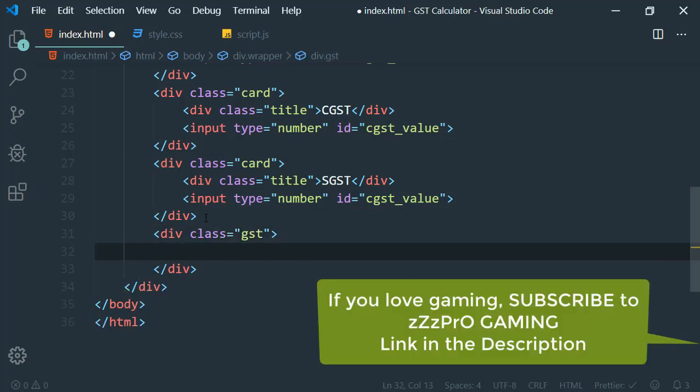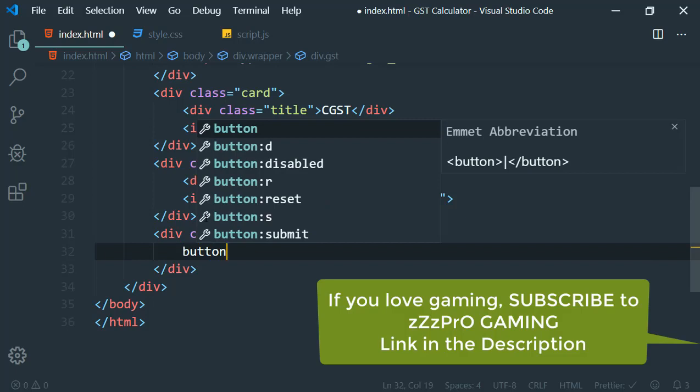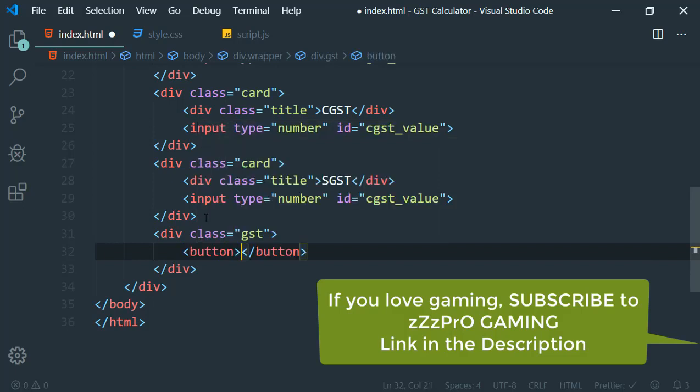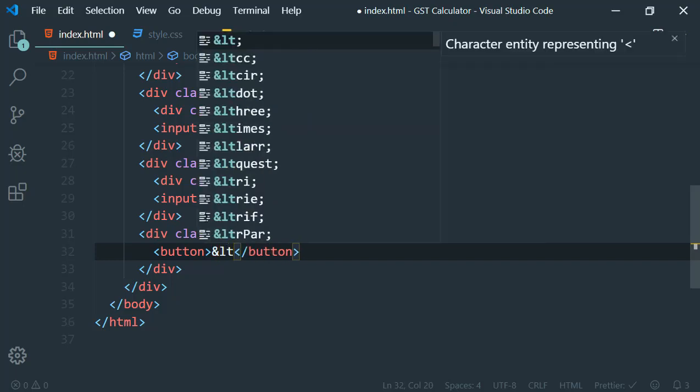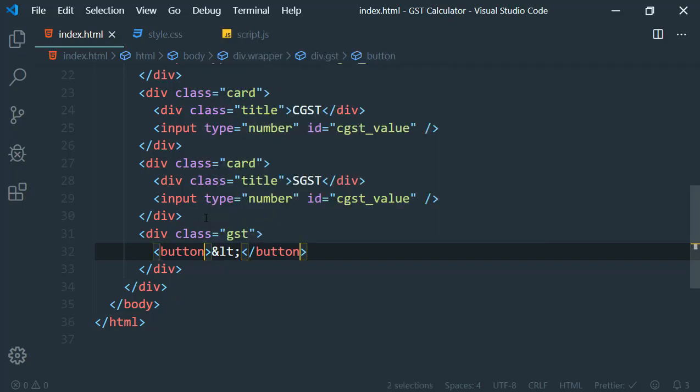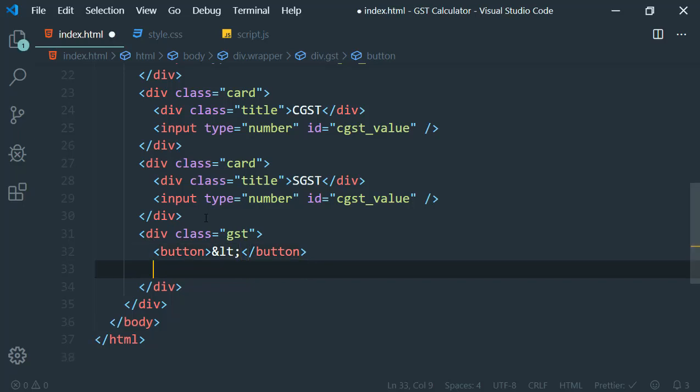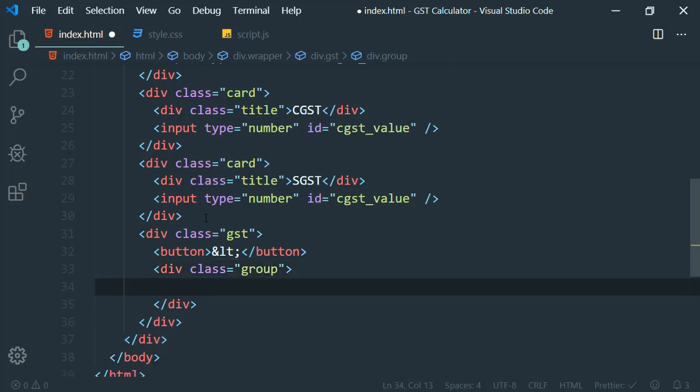Then after that we'll create a GST class. Then let's create a button and a less than sign, or you can use the entity &lt; Then a group class, and inside that two span elements.